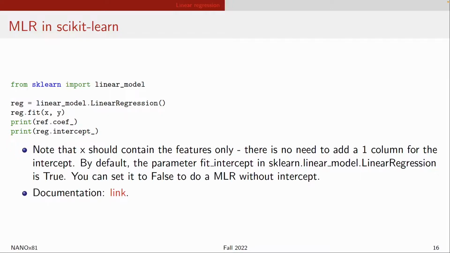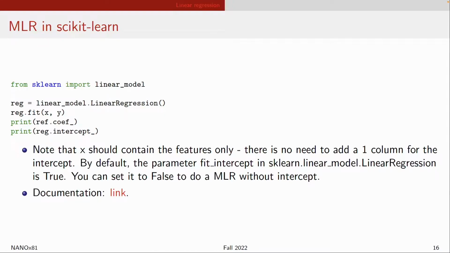Now the other thing is that by default, there is a parameter called fit intercept in the scikit-learn linear regression, and that parameter is true. In some instances, there is a reason why the intercept must be 0. Then you can set it to false, okay? So there are instances where that is true. For example, if you are fitting a line between the absolute temperature and some thermal property, well, at absolute 0, everything goes to 0, right? So in that case, your fit intercept should be false.